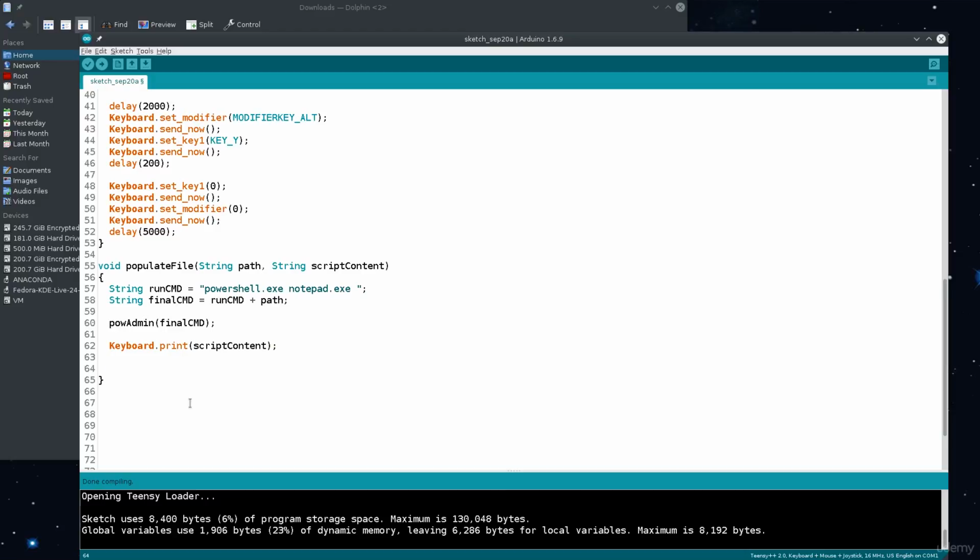In order for us to be able to save the file, we need to press Control S. And in order to do that, it's basically the same procedure as before. So just go ahead and type in keyboard.set modifier, modifier key underscore ctrl.